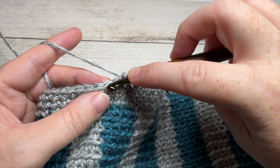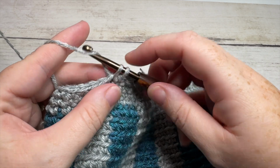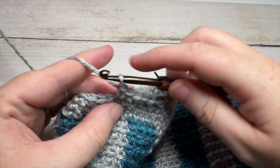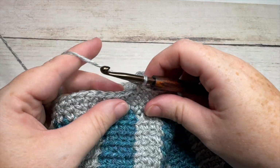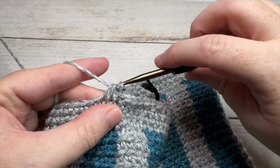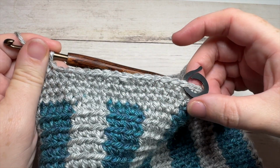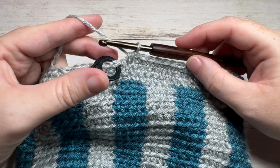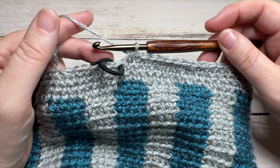You're then going to repeat that all the way around, single crochet into each of the next 6 stitches, and then single crochet 2 stitches together. Repeat this all the way around until you come back to your stitch marker. At the end of round 34, you're going to have a total of 63 stitches.